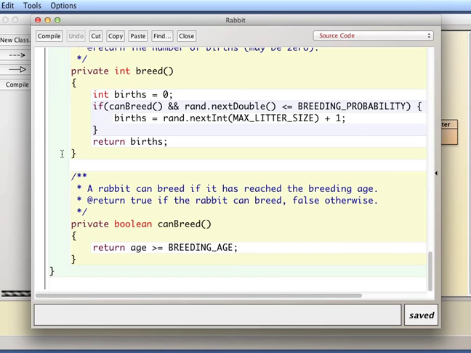The main reason for not moving this code to the animal class is the fact that seemingly identical looking methods are not actually identical. For example, although both can breed methods test the current age against the static breeding age variable, foxes and rabbits have different values for that variable. The value of that variable cannot be set in the animal class because it would not be valid for all subclasses. We need to find a way around this if we're to successfully move much of the common age-related code to the superclass.